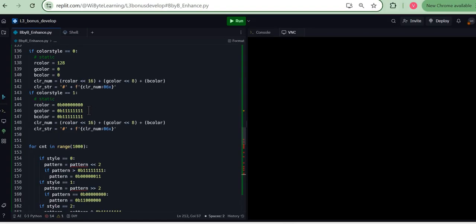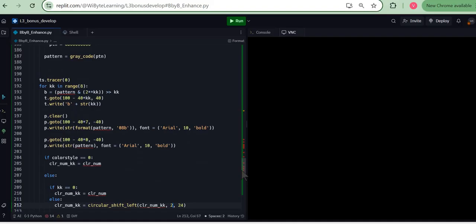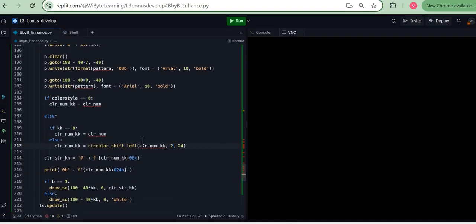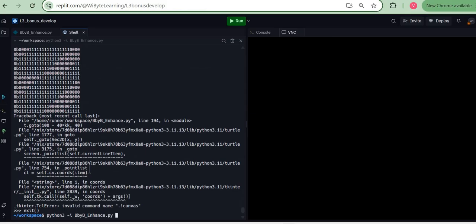Let's say I make the last one cyan by making green and blue both ones. However, I will do some experiments. I'll do a left shift here by different numbers. Remember, the rightmost one will still be cyan, but we can play with this. Let's say I start with a value of 1. We'll see how the pattern changes. In fact, this exercise is very interesting.